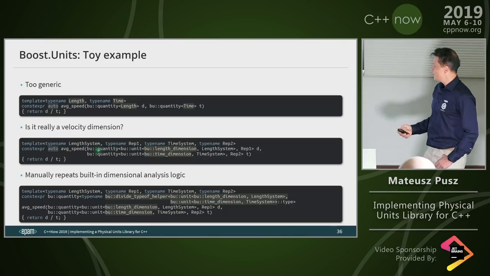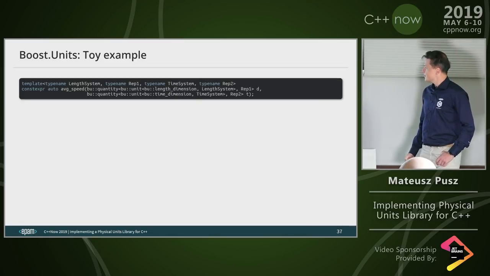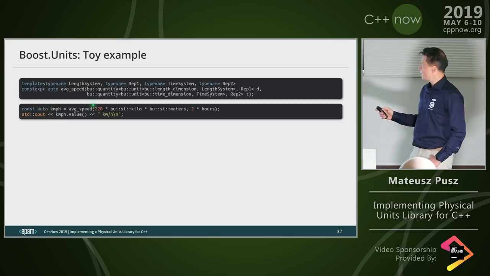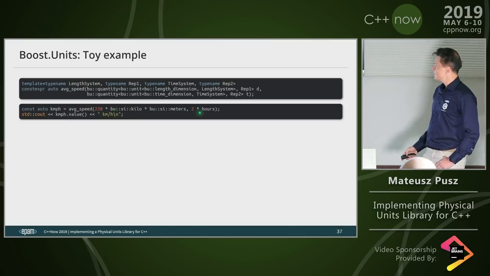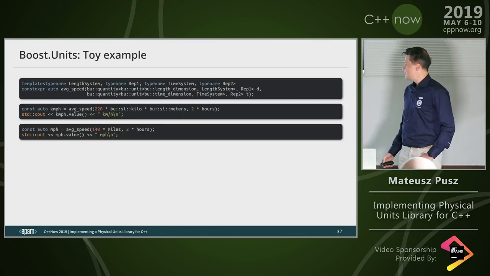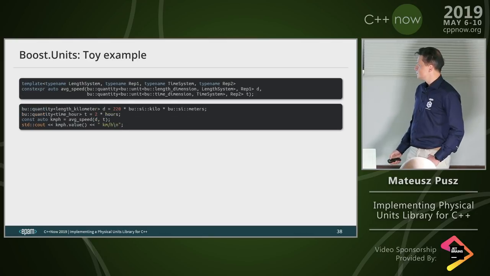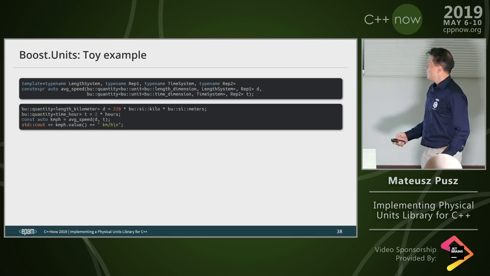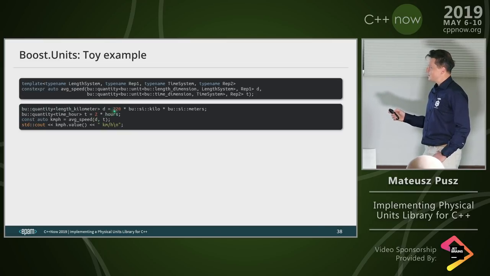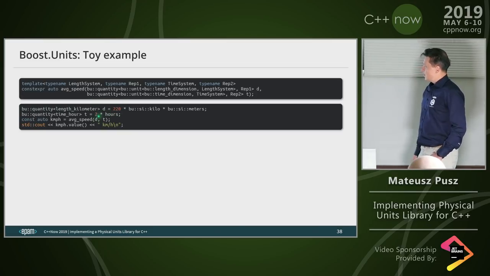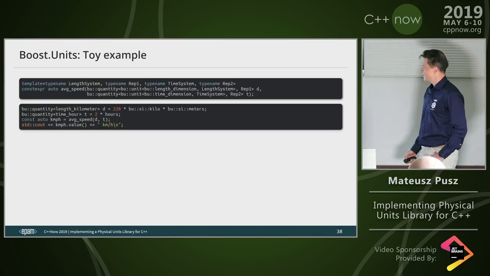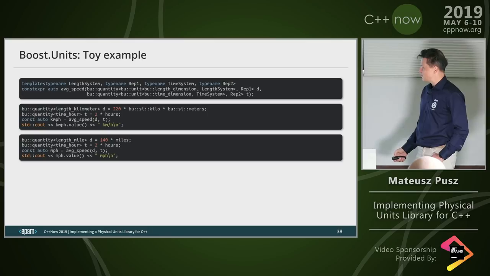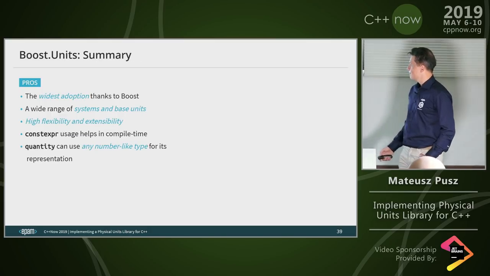This is shorter for the slideware. And this is this case. So if you want to pass 220 kilometers, you can do it this way. You can put 2 hours and you have a result. It's the same for speed, for miles. If you have variables, let's say those are variables instead of values, you can put them in and create new variables from this and then put them to speed. I will just have those additional examples so you can see differences, especially when user-defined literals come into play.